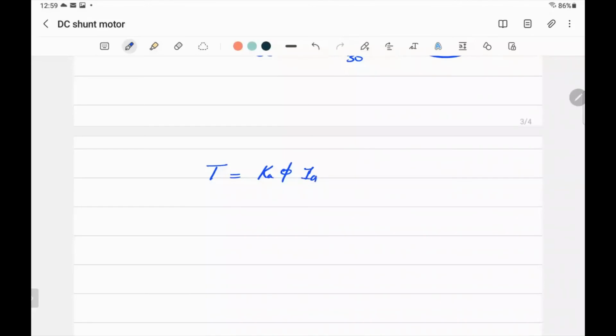Okay, so that's one. Another thing, that's the developed torque we're getting. You may ask why you are finding developed torque. You said that in the problem. You've got to be careful, because the question can ask you about different things: find the developed torque, or find the shaft torque. If there is any difference, yes.